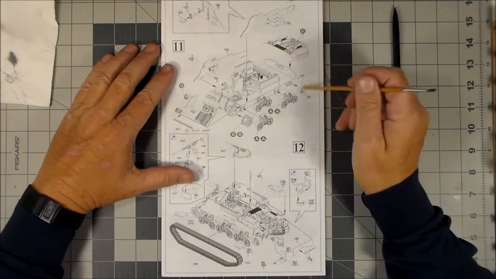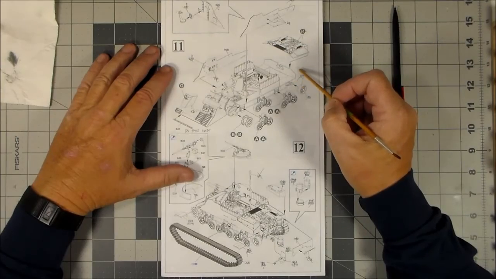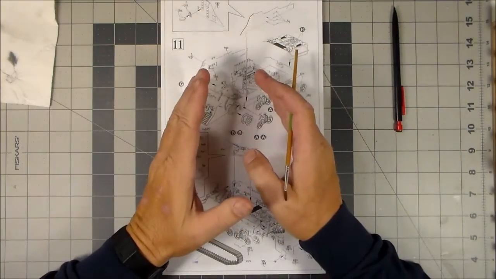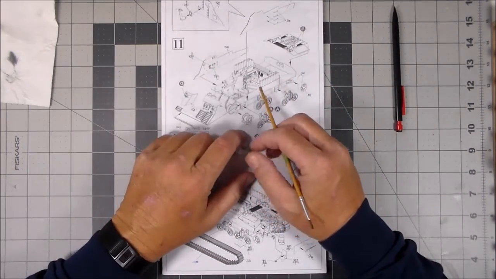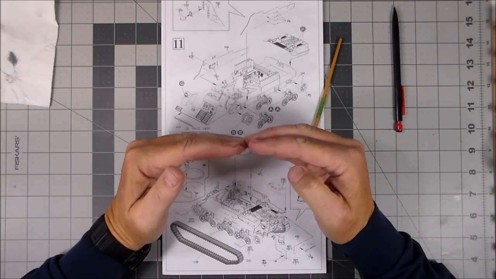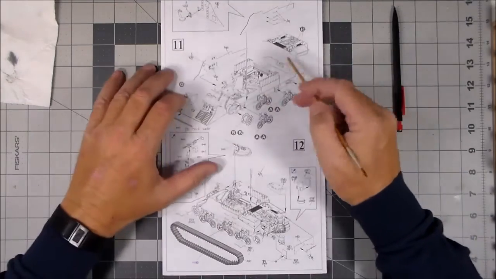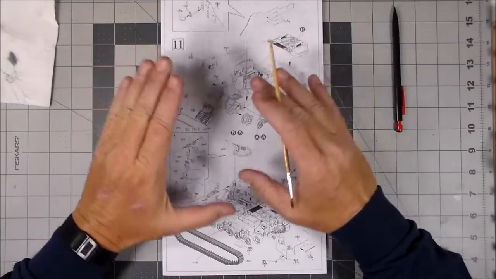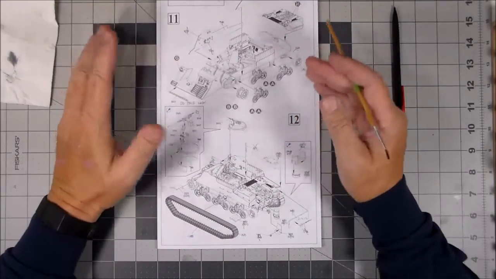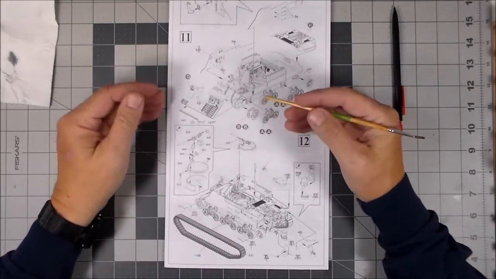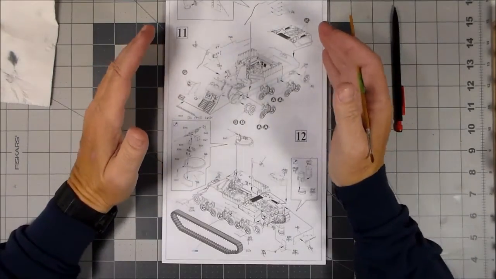Other than that, that whole section is pretty basic. One step at a time, make sure everything lines up and everything will line up perfectly. You shouldn't have any gaps, you shouldn't have any stress points. Everything should fit just perfectly, and the weld beads will overlap just a little bit like they're supposed to. Put some liquid cement on there, doing one section at a time. Just work your way around the vehicle and you shouldn't have any gaps or any fit issues. It all fit perfectly with no problems. I've read some people having problems fitting stuff together. I don't know if it's the sequence they do it or if they're just trying to hurry through it or what, or maybe something's out of alignment. But if you align it correctly, it'll all fit together.